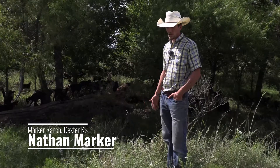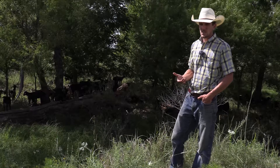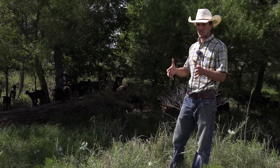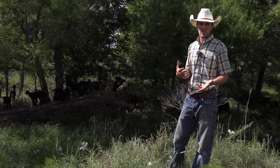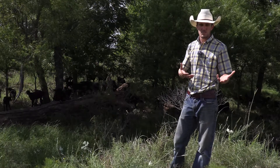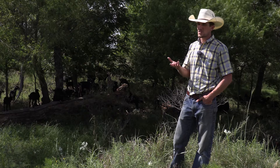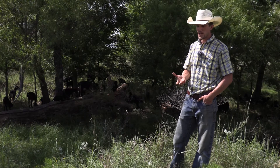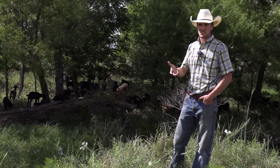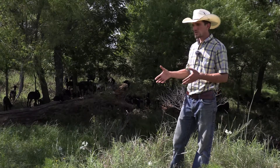When you've got them turned out, goats learn a lot of their eating style from their mom. That's one of the reasons why I encourage getting doelings, because they have their whole life to adjust to your forage. Whereas if you bring a mature nanny in, she's going to have a much harder time adjusting. I brought some nannies up from Texas and they really struggled — the Texas hill country is all scrub with not a lot of lush vegetation, so they didn't know what was good or how to eat it. Bringing in doelings and letting them learn that way really is a good way to go.